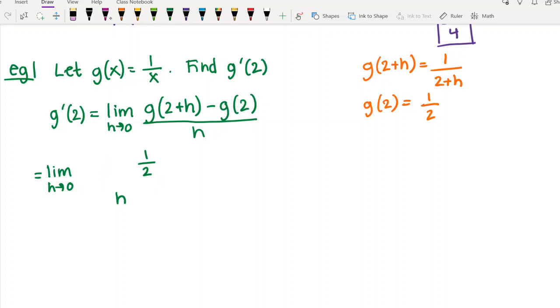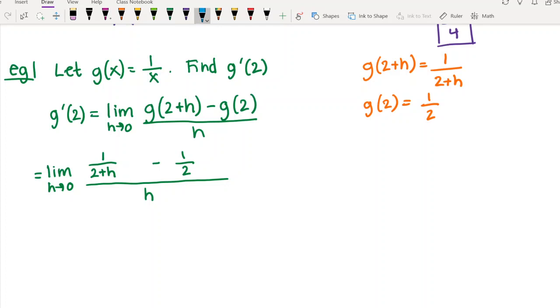And actually, let me rewrite this so I have a little bit more space. So we have 1 over 2 plus h minus 1 over 2. I'm leaving some space because we're going to have to make a common denominator, and I want to be able to write that in there. You might look at 2 plus h and 2 and think, oh, those are very similar, like I should be able to just add h to the 2 or something. But really, 2 and 2 plus h do not have any common factors, and so the only way to make a common denominator is to multiply them together. You can use that as a general rule for these types of limit problems.